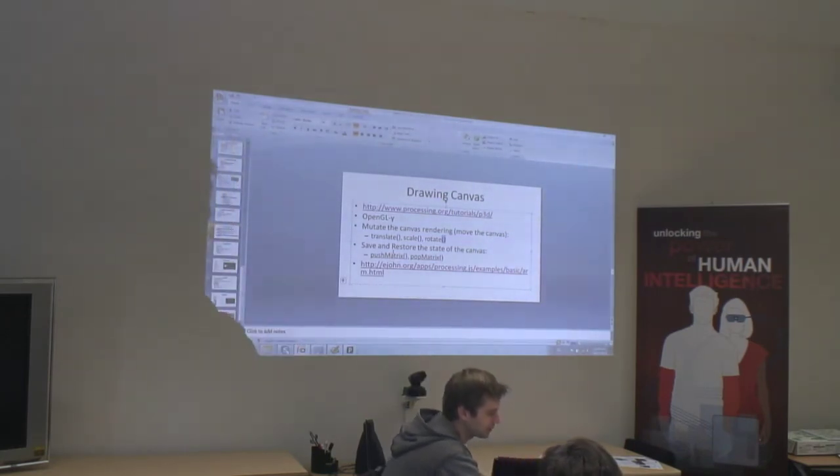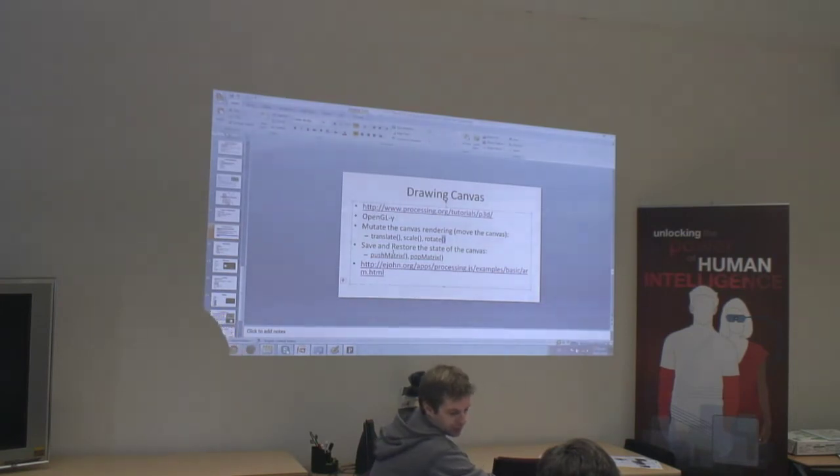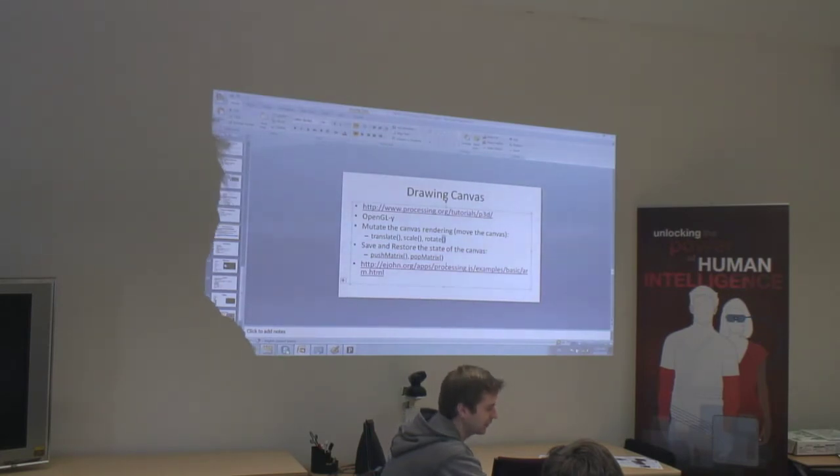What we can also do, with what's known as push matrix and pop matrix, is save the current state of the matrix and return to it. So let's say we want to draw a box here, and we say push matrix, so we save that as 1, and then we draw another one. We translate over to the right and draw a box, and then if we call pop matrix, we basically get the last one, so we move back here.